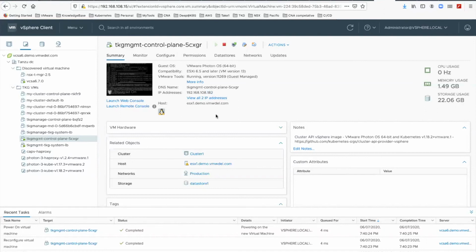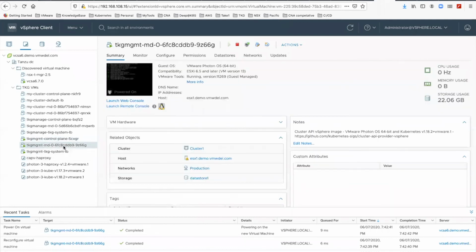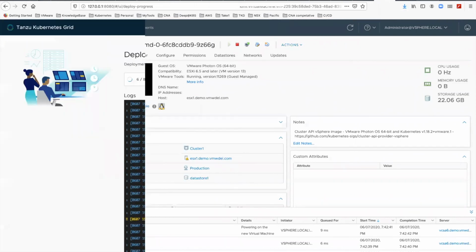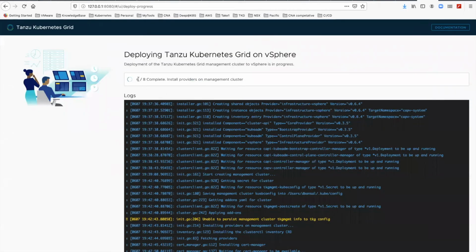So it seems good progress as of now. Now let's wait. My third virtual machine also seems ready as a worker node. Now it has moved into step 6, where it is giving me a warning, unable to persist management cluster.